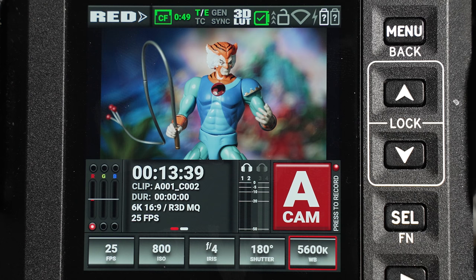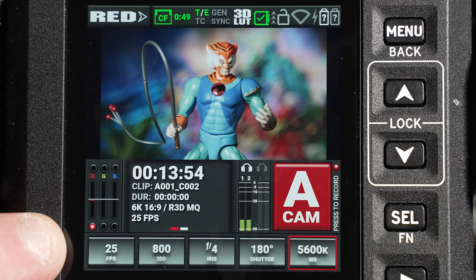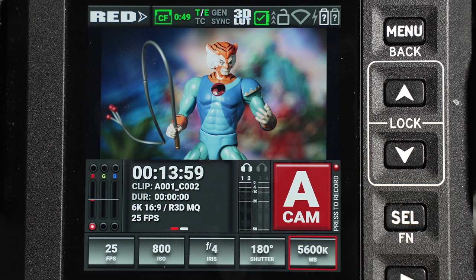The traffic light system is designed around the RED RAW format, and is looking at the exposure levels from a raw sensor data perspective. The traffic light indicator is split into two sections: an overexposure column and an underexposure column. Each section splits the sensor's pixels into three separate channels — red, green, and blue. A circular indicator sits at each end of the column, and when a circular indicator turns on, this is telling the user that there are some over or underexposed pixels within the frame.